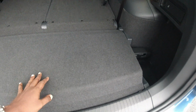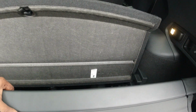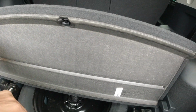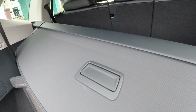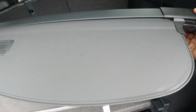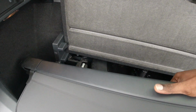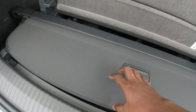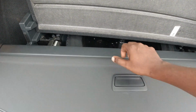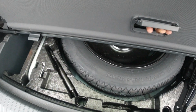There's a very funny cover here which goes this way. I'm not sure if it goes the other way, but when you open this up, there is the tunnel cover. Take it out. Trying to do one hand here, sorry. One goes here. You get the idea. I can't do one hand. Okay, that goes all the way there. This goes there, and this is quite hard. It's a kind of hard tunnel cover, so I think it'll be good. Got some rubber bits over here to make sure it doesn't bounce or create noise.